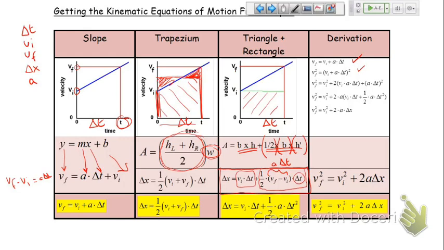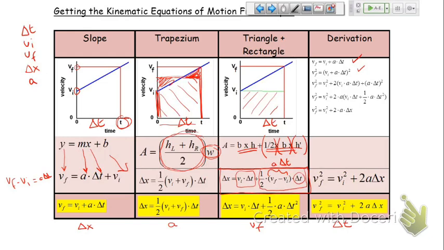I got 5 variables. How many variables are there in this? What's missing? How many variables in this? Missing acceleration. 4. How many's in this? Missing final velocity. There's 4, and final velocity is missing. How many in this? Missing time. There's 4, change in time is missing. So we have 4 equations, and one of them is missing a different thing each time.